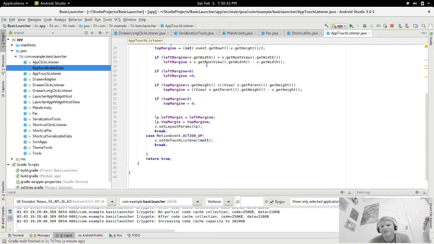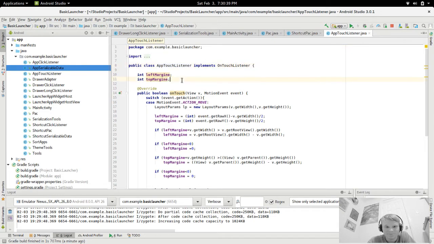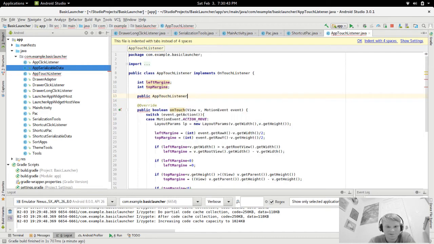So what I am going to propose is that inside of app touch listener, we'll have a constructor. Okay, and then the first thing is we need to tell it whether this is a shortcut or an app, or just a normal app.